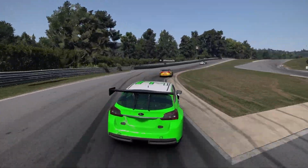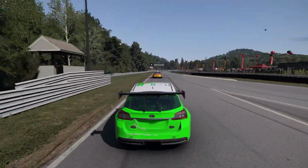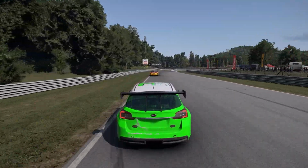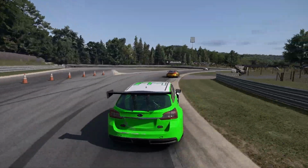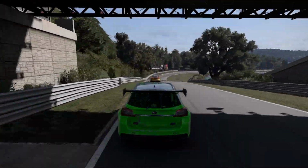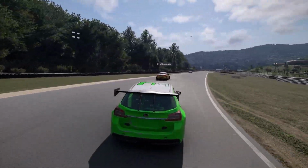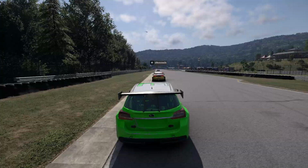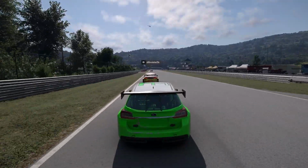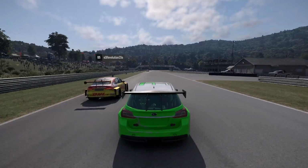Braking down here, 4th gear, accelerating out to the side. It's just a case I've got to make a move somewhere else, and I'm going to make that move. You are not getting away. I tell you, this Lavore gets me a bit more aggressive than what I should be. Whether that's a good thing or not, you have to let me know down in the comments below. But we are going to have a great run down here now. I'm going to send it to the right hand side. There we go. Thank you very much.